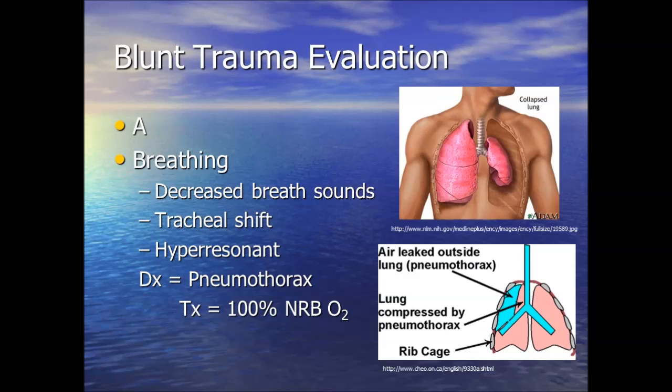What's that? So a collapsed lung, okay, and we call that a pneumothorax. So what happens is that lung has a hole in it somewhere, and as you breathe in, instead of the air staying in the lung, it leaks out of the lung and collects in the chest cavity. And so as a result, there's air outside the lung, like it is down here. And what happens is that with every breath that they take, a little bit of air leaks out into the wrong space, and it pushes the lung, and it squeezes that lung smaller, smaller, smaller, smaller.